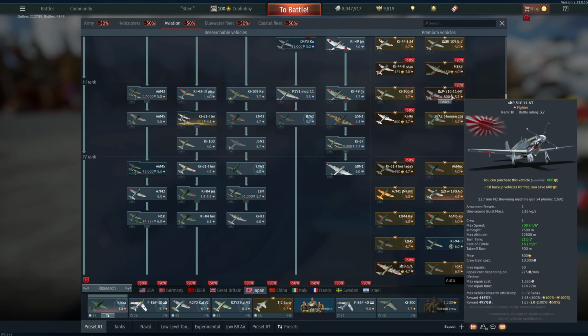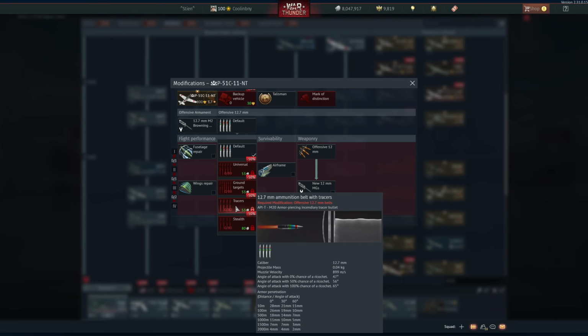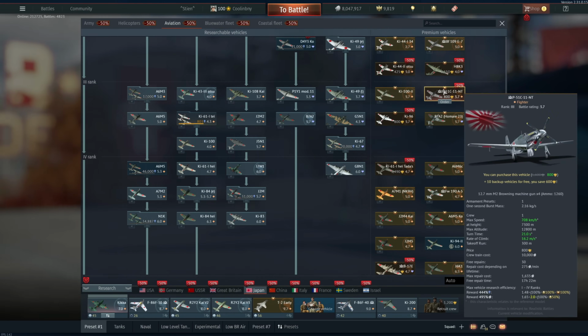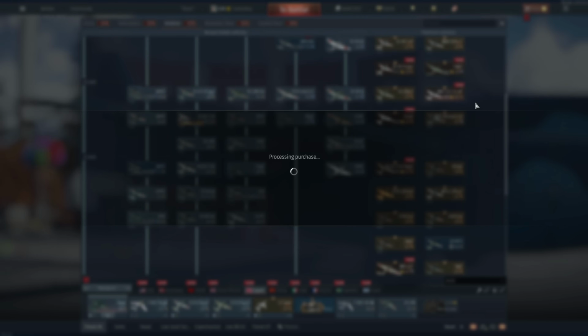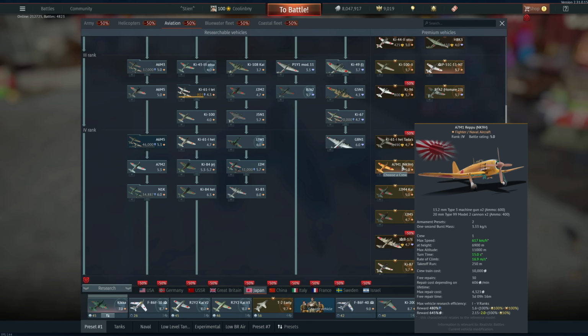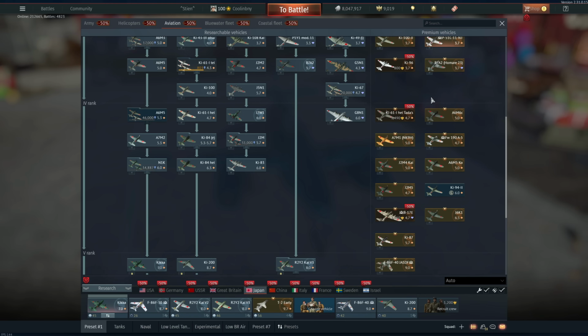The P-51C, very good, but it's limited because it has no secondary loadout. However, you do have the tracers with pure incendiaries on this, which is really cool. Plus, it is a cool historical artifact, so I'm going to go ahead and buy it myself. Then you have the A7M1. Cool vehicle. I like it, but again, how much can I really go over here?